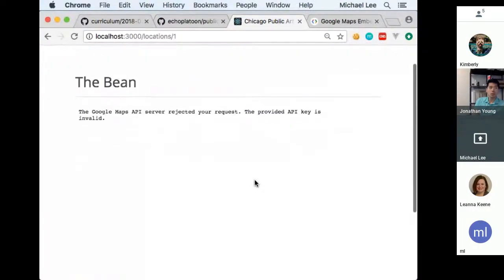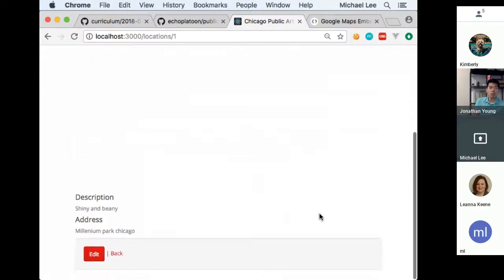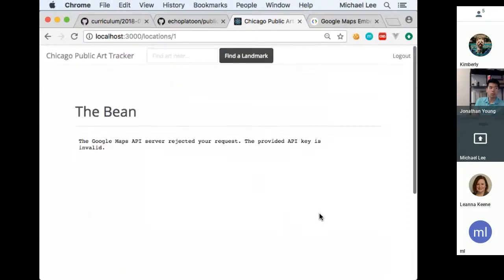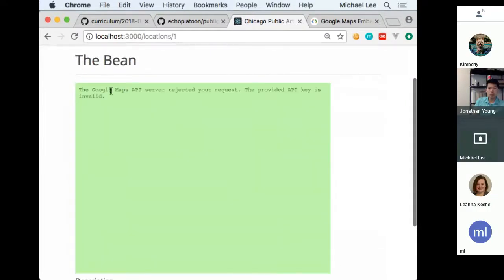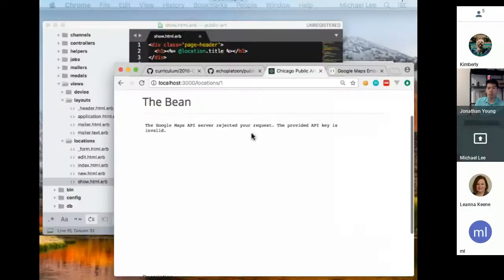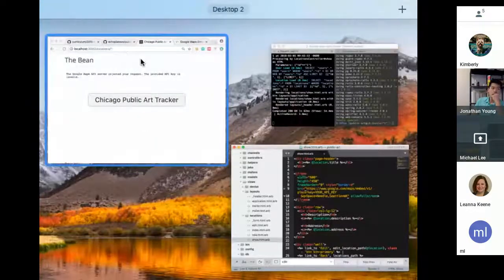Uh-oh. The Google Maps API server made this box, but it pushed all these things way down here. It says the provided API key is invalid, and that's because we haven't gotten an API key yet. Let's do that later though.